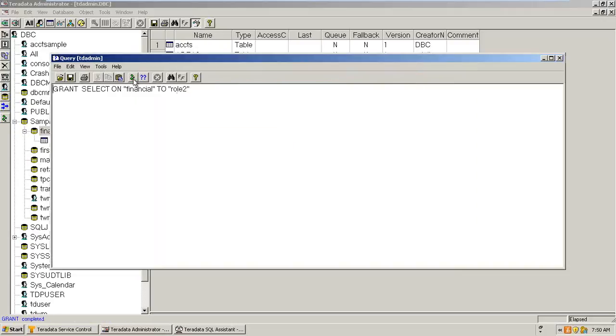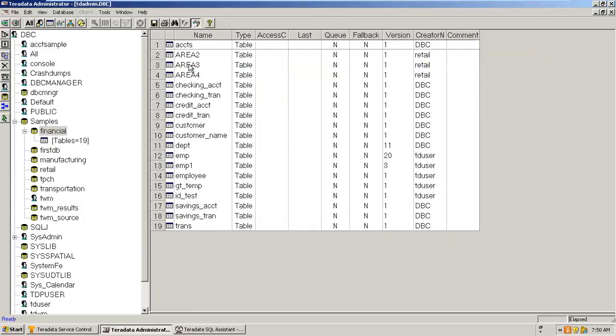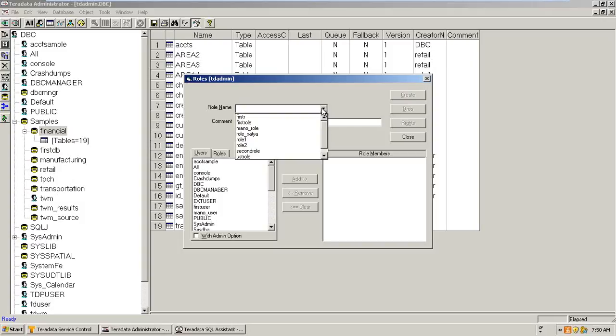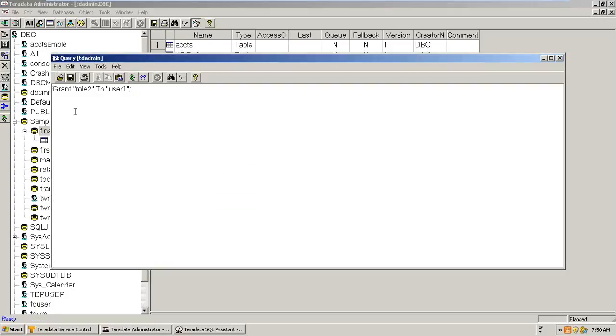We granted it, and now this role should be granted to the user. I will do that. Administer roles, select the role 2 and select the user to whom we want to give this access. See, grant completed.